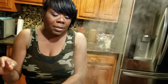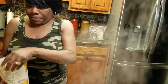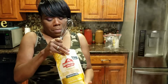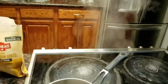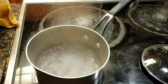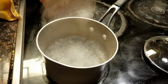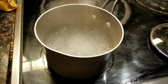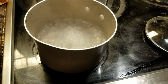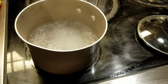All right, and so now it's time for the grits. Stay right there on that pot for me. All right, guys. So, I told you guys I do not measure. So, we're just going to get the pouring grits in here and get to stirring and to the consistency that I think that I'm ready for it. I've done them so many times. I just go with the flow. I don't measure. So, I didn't measure water. I just figured out how much for me and my son tonight.